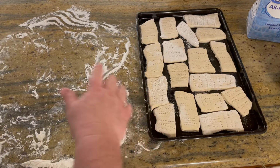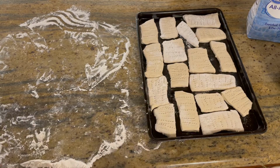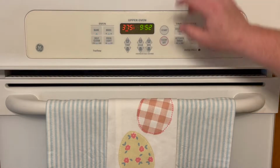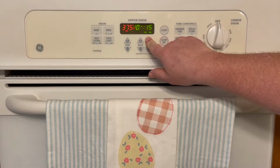All the hardtack has had all the little holes punched in it on both sides. It's on the non-stick baking sheet and it's time to go in the oven. So let's get it in there. All right, so the oven's up to temperature. We're gonna bake each side for 30 minutes. So after 30 minutes, we're gonna pull it out, flip it over, and go for another 30.